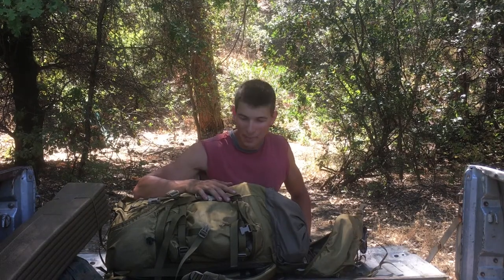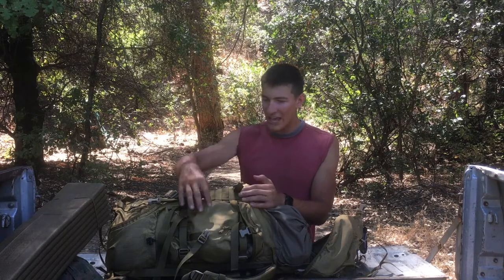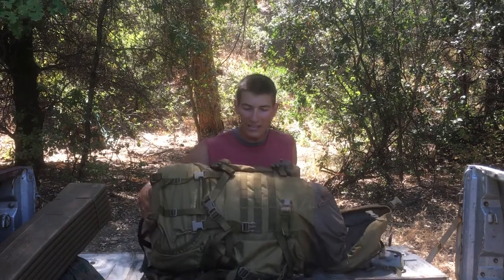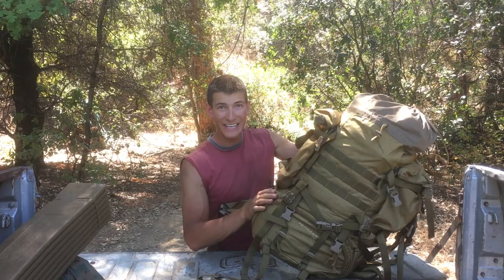One other really cool thing is it has MRE pouches fixed to the pack on the sides, so you don't have to deal with molle-ing random pouches onto your pack like you do with the standard Marine Corps issue. It has two of them and they're the perfect size for an MRE, so you can fit two MREs right on the sides, or use them for whatever you want — I always put my hygiene kit in one and MREs in the other. You can also mount your camelback on the front using the MOLLE rows, along with any other pouch you want. It also has canteen pouches on the sides, though not many people still use canteens.